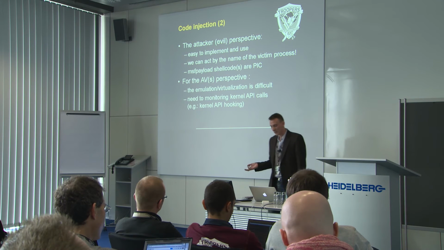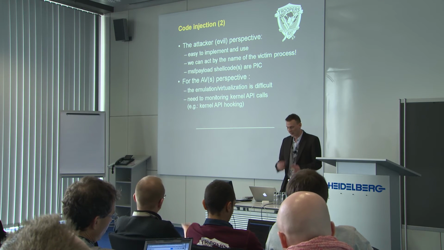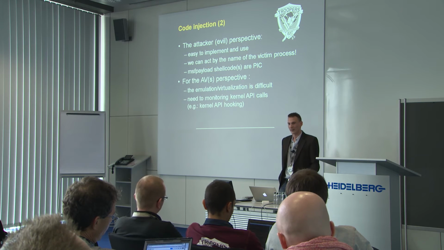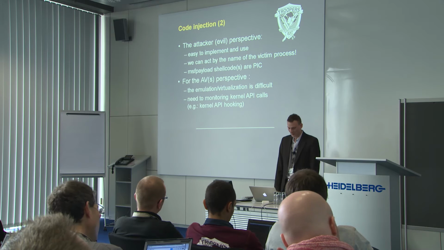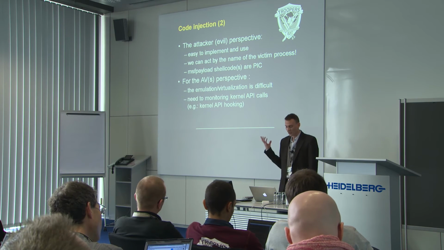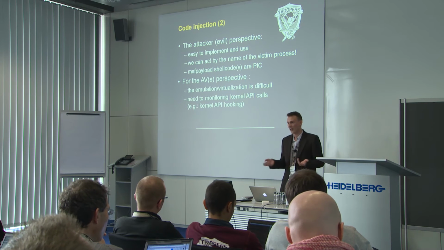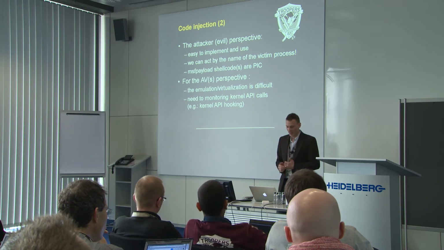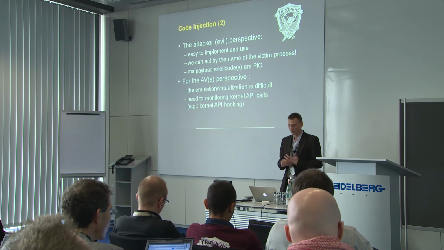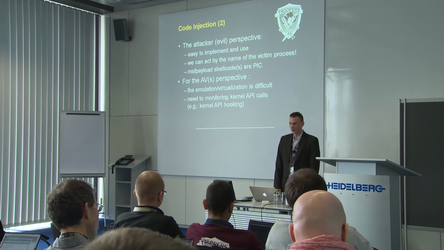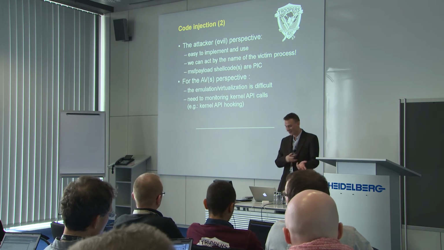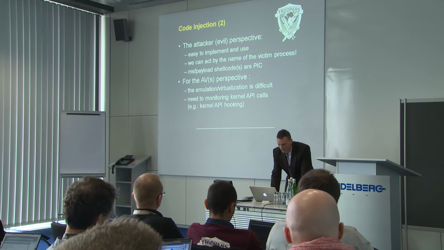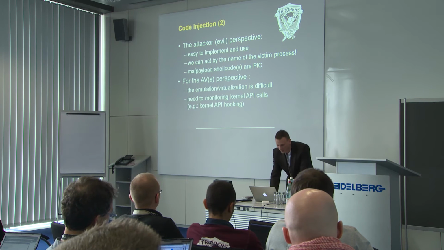And from the AV perspective, it's very difficult to emulate and virtualize. And to prevent it, we have to monitor all the API calls to know which application would like to do something to another process. Code injection is basically a legal action. It's very good to hot patch and add some functionalities to other processes, but we need some protection again, with some ability to protect the processes from each other. So this is the main reason of the antivirus. So we expect that they will do this.